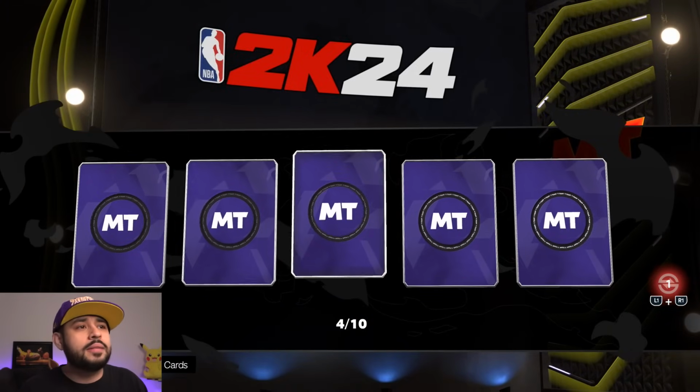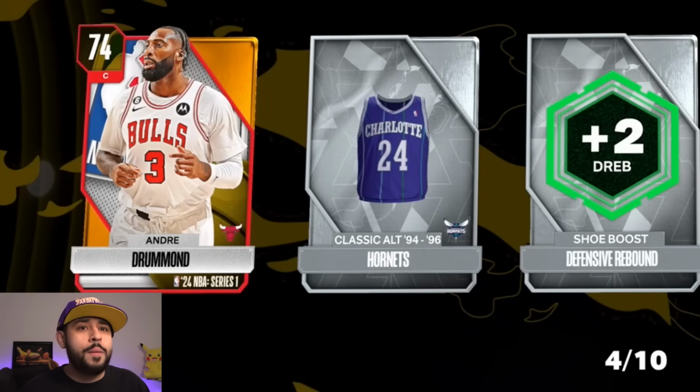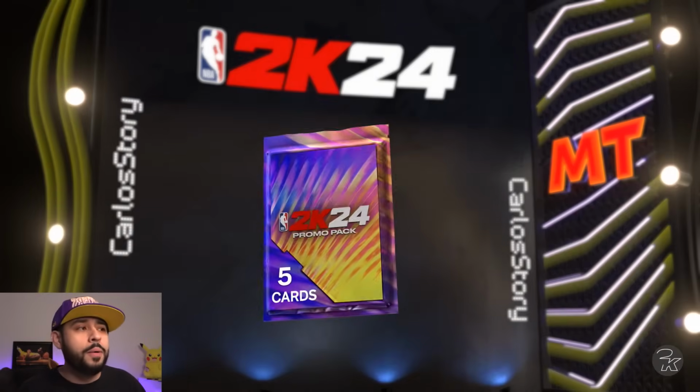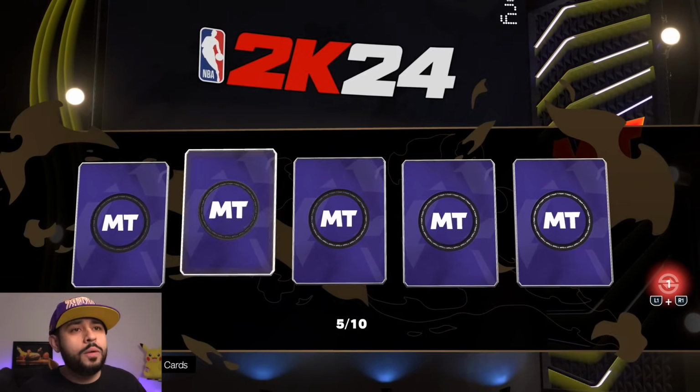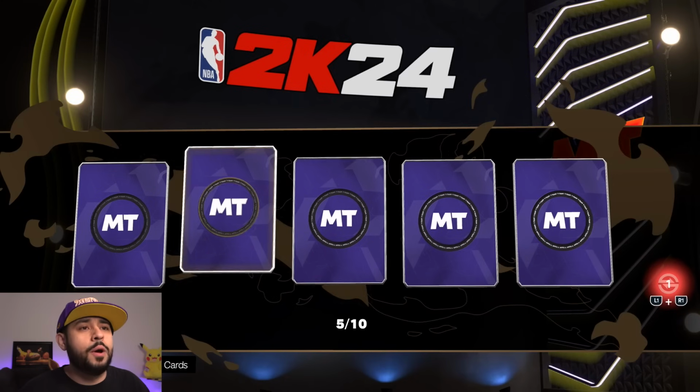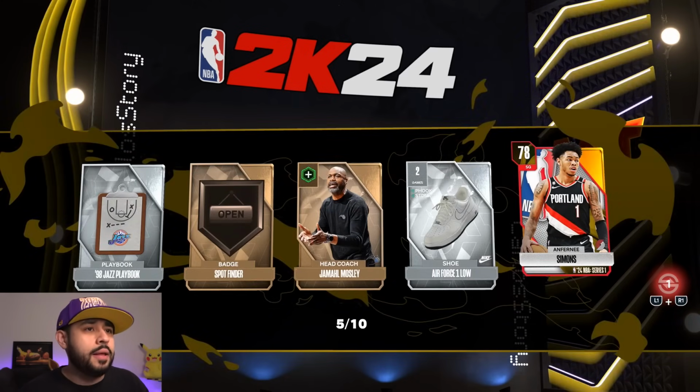And I'm trying to just see something higher than a gold. Can I at least get a Sapphire? We get Andre Drummond. Okay, he's on the Chicago Bulls. I'll definitely take that. Any player that I don't have that I get, I'll definitely add to the collection because you guys know we're trying to collect every single player this year.